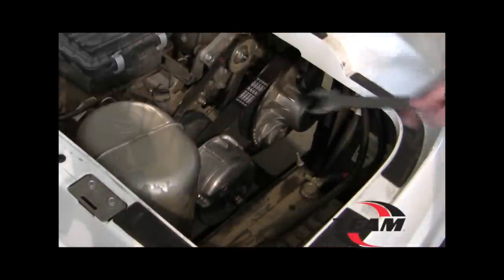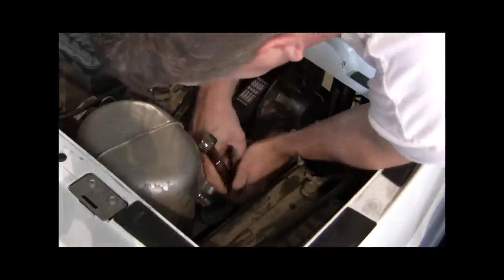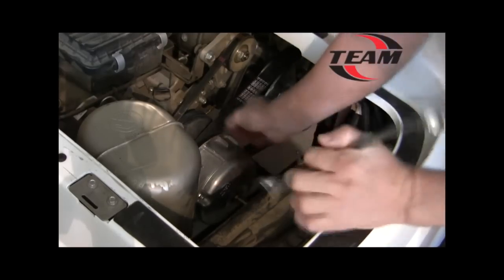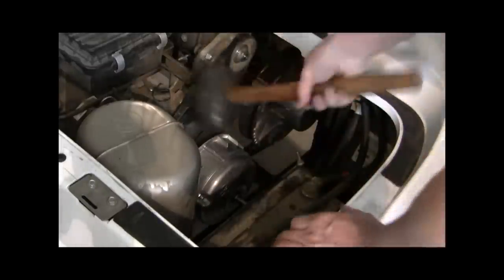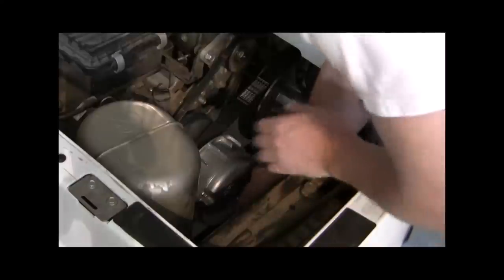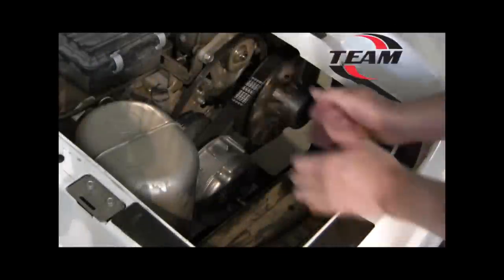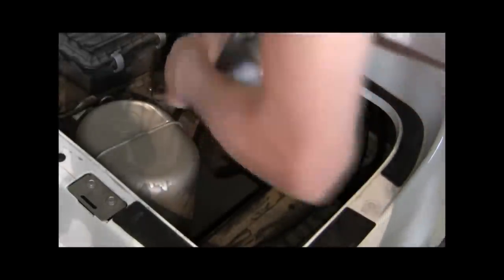Next step is to remove your stock primary bolt using a 22 millimeter wrench. Break it loose off the taper. We'll have to just hit it on the edge of the rim with a rubber mallet. Set this one aside.